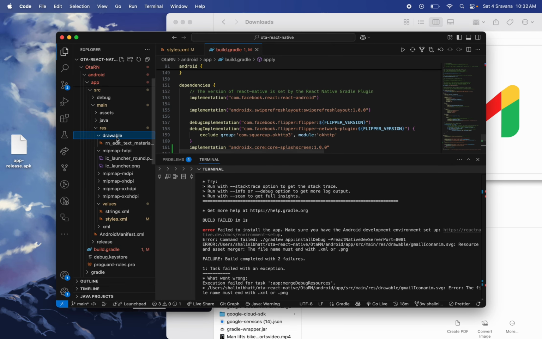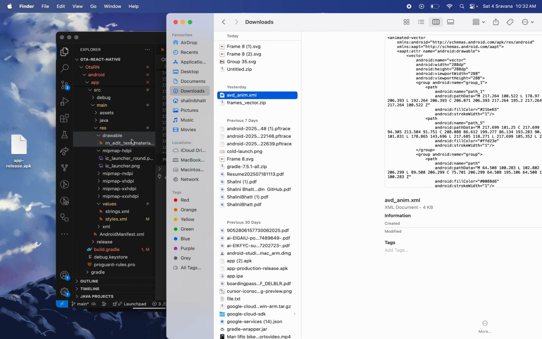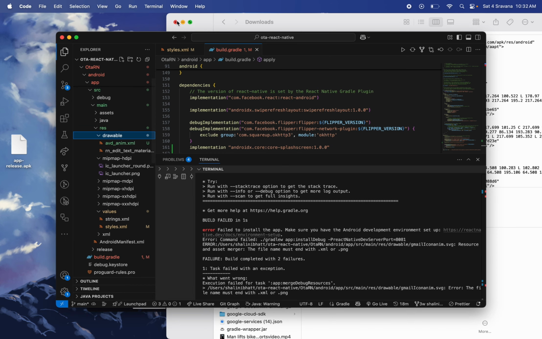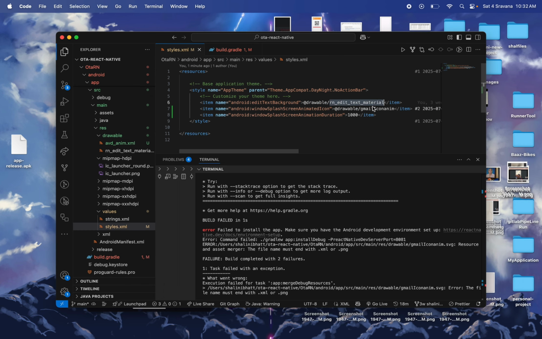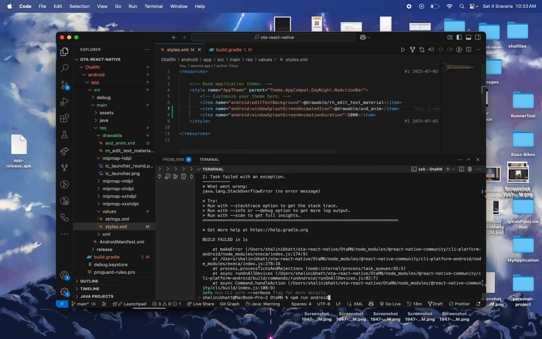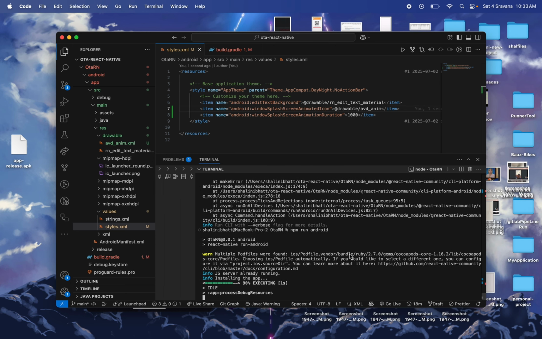Let's go back to the Finder. One was our XML file. I'm extremely sorry. I just imported the SVG file itself. Okay, let's change it here. AVD anim. Now let's run the project. Okay, we are good to go.